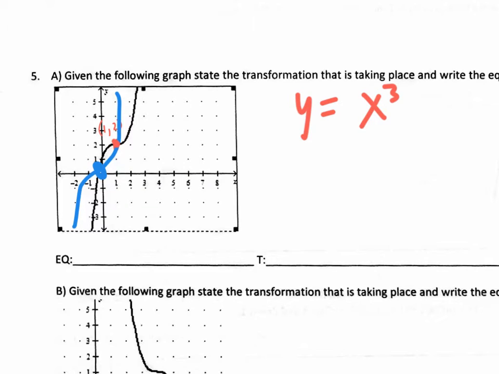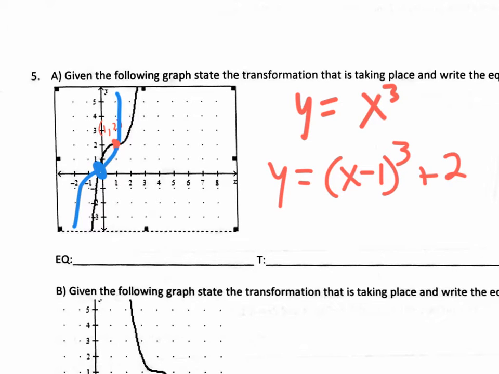So your new equation will be y equals, the h value is inside parentheses with x, and we said the h value of 1 because it goes 1 to the right, which means inside the parentheses it looks like a -1. It's still to the third power, and the k value happens to be going up 2 because it got shifted 2 units up. So the important thing is to recognize that the parent graph starts at the origin, or it has a center at the origin. This new center is 1 over 2 up. So 1 over is -1 in there, has an h value of 1, but it looks like a -1. And 2 up is the k value of +2.